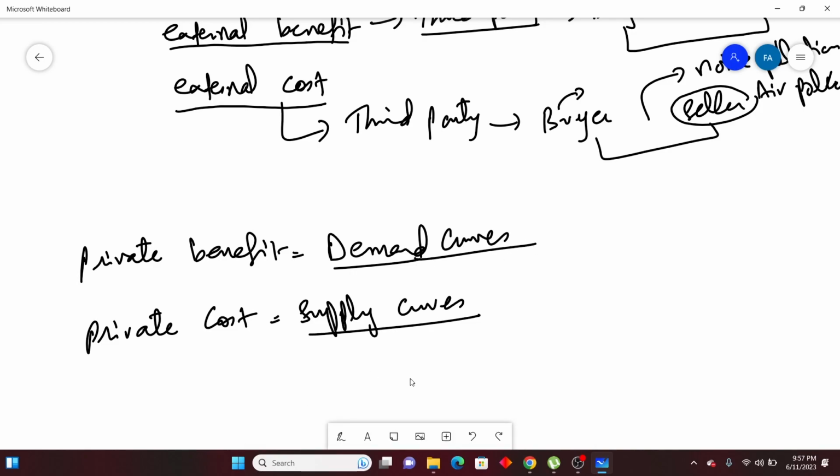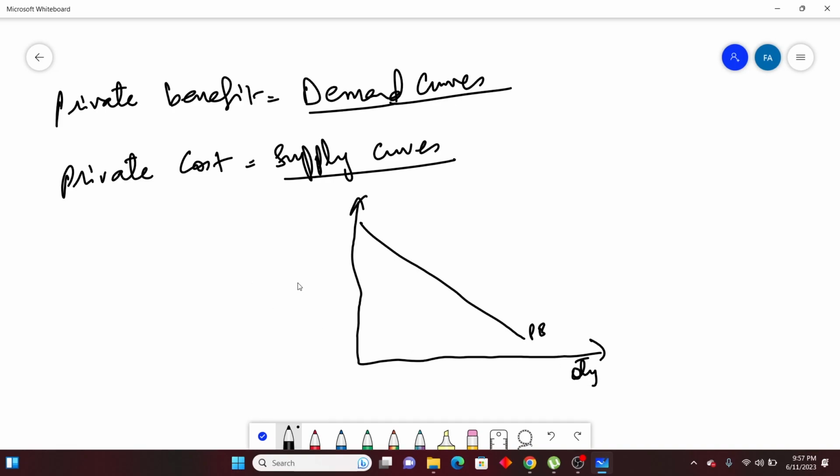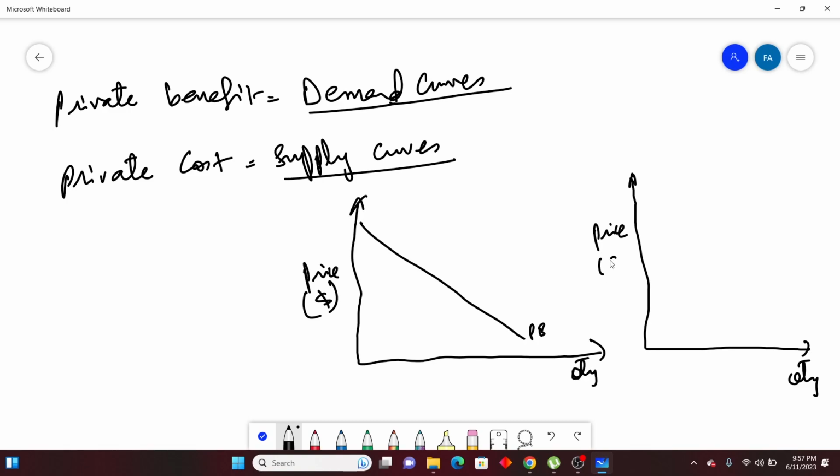So this time I'm making a graph which will be like this. If I say what is private benefit, private benefit would be this one. Earlier we used to refer to it as demand, but this time I'm saying PB. PB means private benefit, with quantity and price. I'm making it separately so that you would be able to grasp the concept here. Now this is the second thing, private cost, quantity, and here we have price in dollars, or maybe you could just say cost. So this would be private cost, PC. This would be like the supply curve. You would have observed that this is like the supply curve and this is like the demand curve.